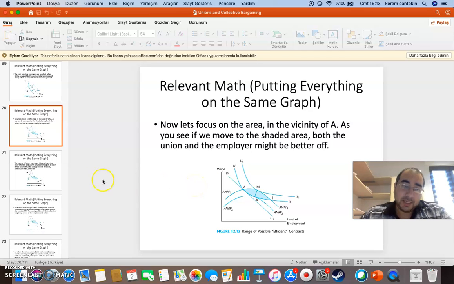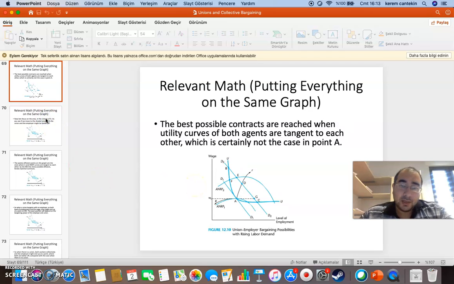But without this bargaining process, if the wage level is set and the company just accepts the wage level, in that case, the point where contract is made, which is A, or equilibrium is reached, which is A, is not the Pareto efficient point, as long as you are also able to bargain for the employment level and wage level together, collectively.